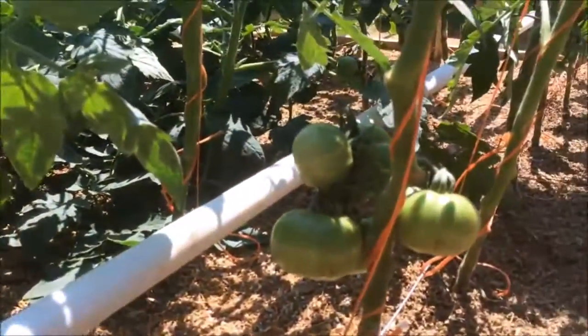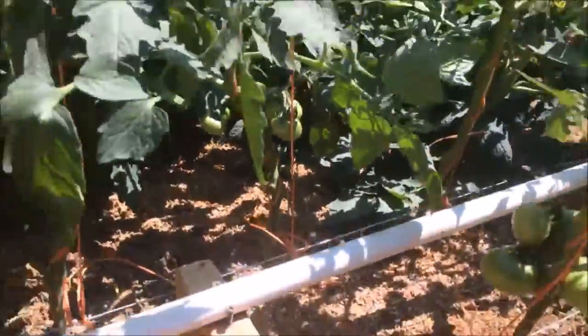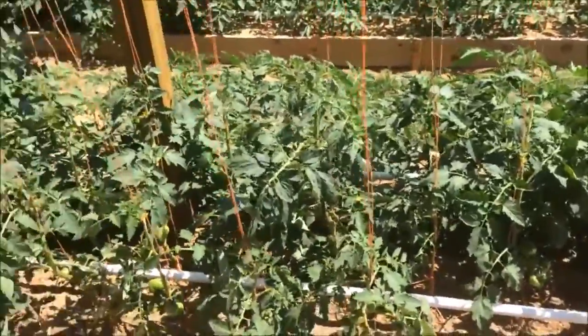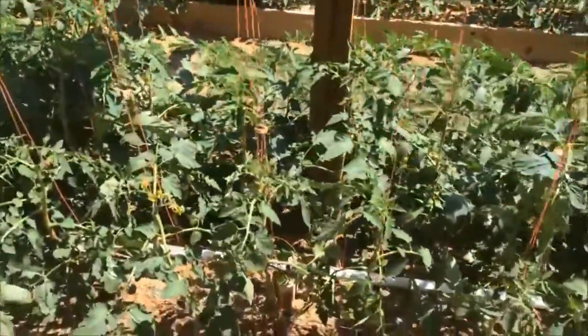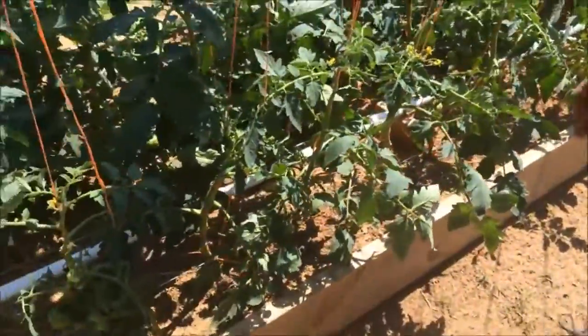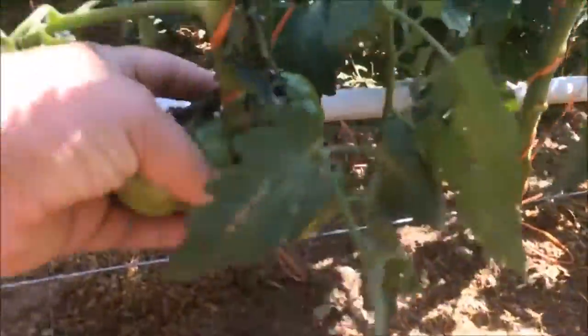We feed them every Monday, their weekly feed. And we're trimming these down to one vine, taking off all the suckers, according to what's covered in the Mittleider gardening course as well. Right, and making sure that the leaves don't touch the ground. And so that one just came off that way. Look at that big cluster right there.